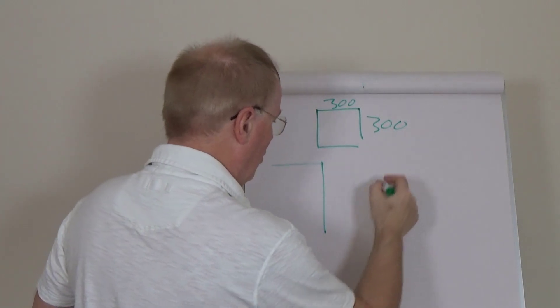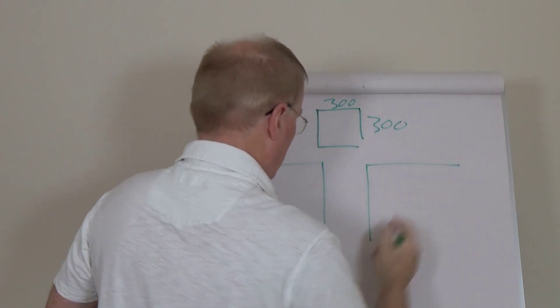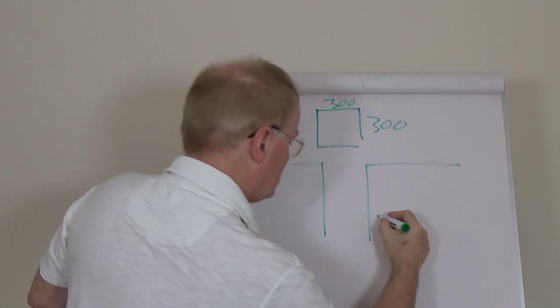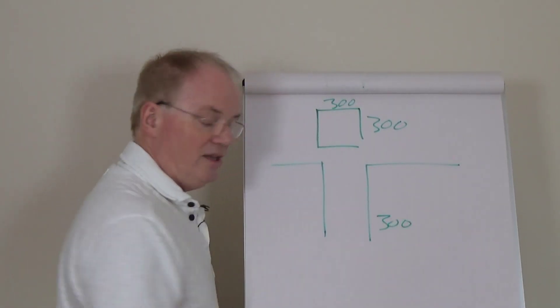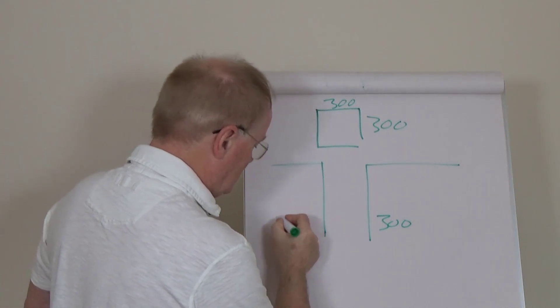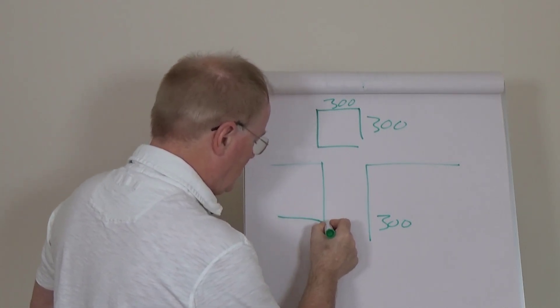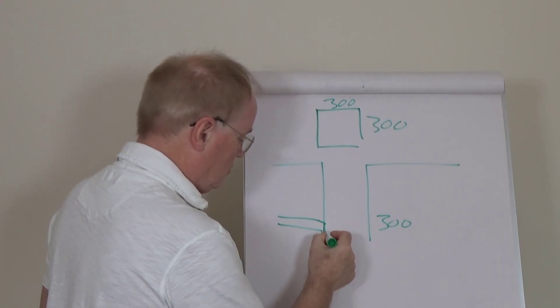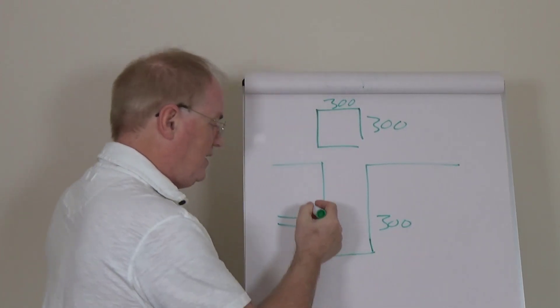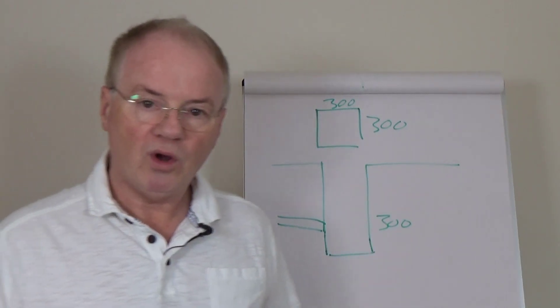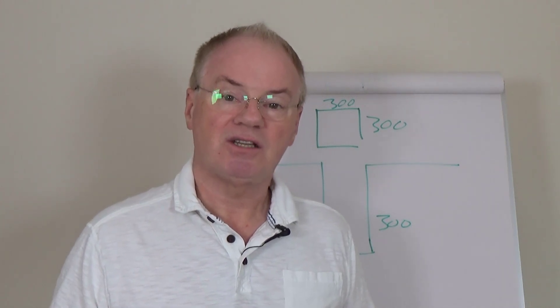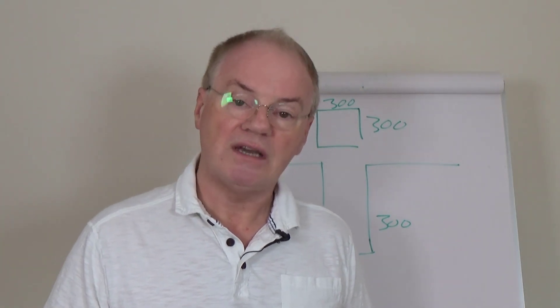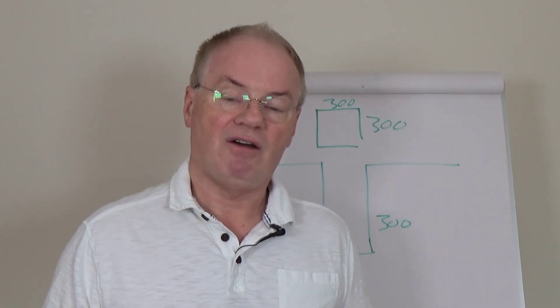So here we have the hole in the ground, and it needs to be 300 below the invert level. And the invert level is the point where the sewage would come into the ground. And so what you do is you dig that hole, and then you fill it with water. And the water needs to disappear, in other words soak away, within 6 to 12 hours. And if it hasn't drained away, then the percolation test has failed. And you now need to look at alternatives of how you're going to dispose of that surface water.